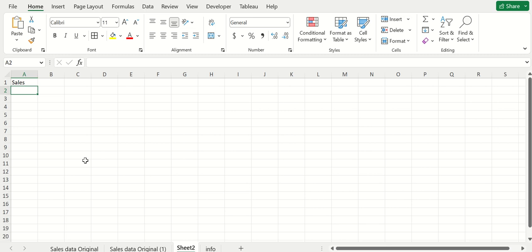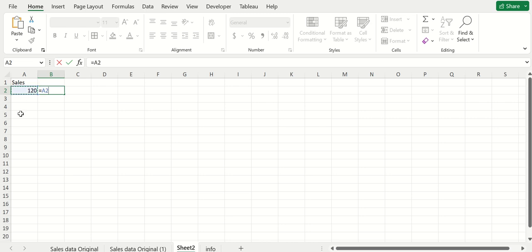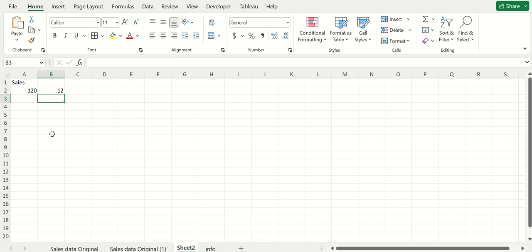I can also enter a number as a form of data entry. In cell A2, I'm going to type in the value 120 and hit enter. And that's a way to enter data as well. Excel also allows us to apply formulas to existing data within our worksheet. If I select cell B2 and type in the formula equals A2 times 0.1, now we have a formula that calculates 10% of 120. This is a powerful tool to alter the existing data we have in our worksheet.